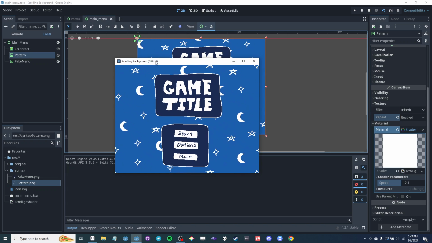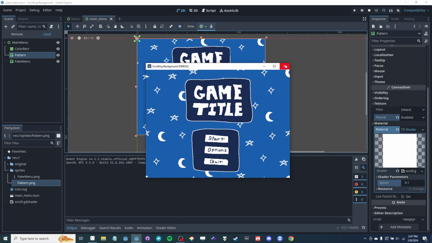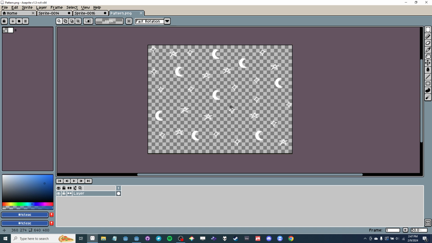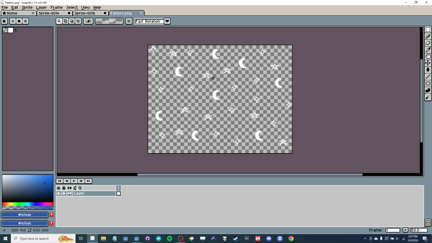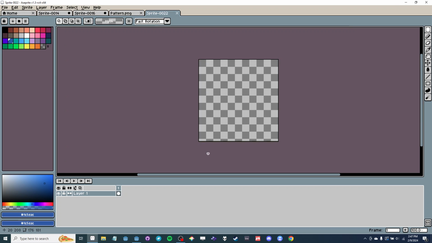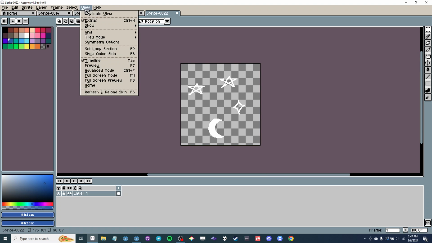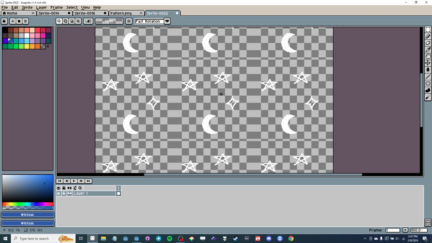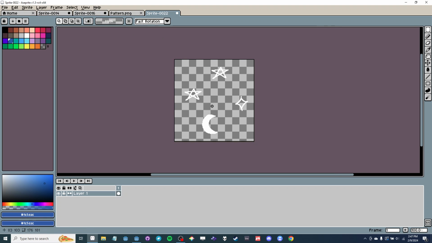So a lot of scrolling backgrounds don't actually take up the whole width of the screen, so I'm going to show you how to make the scrolling background using a smaller texture. So if we go into this pixel art editor, currently this texture is the whole width and height of the screen, but let's say you wanted to create a repeating background with just a subset or a smaller texture. I'm just going to take this, copy it, open up a new sprite, paste it, and edit this a little bit. And let's say that the texture was smaller. I just want to see how it tiles. Let's say we move this around, doesn't have to be perfect.